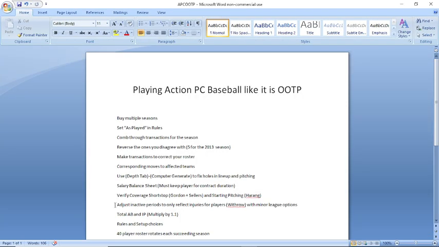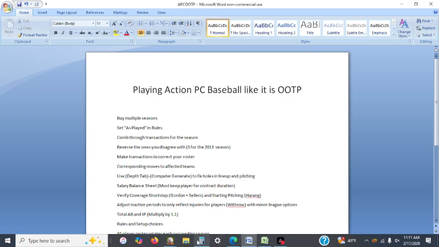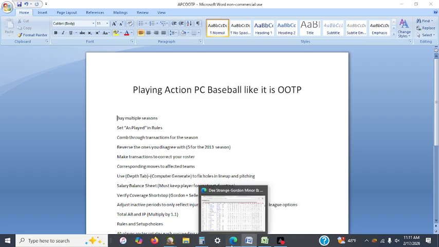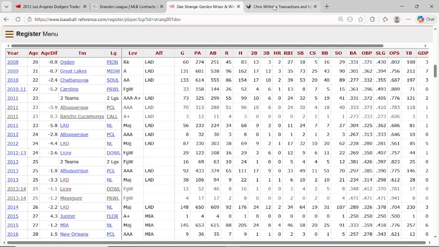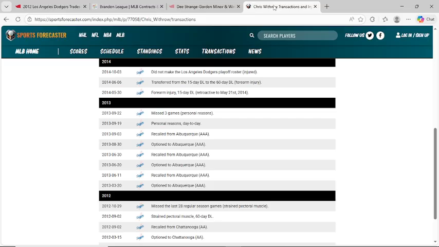This also has to do with a pitcher that the Dodgers have on their roster named Chris Withrow, and I'm going to show you his transactions from a different source. When you're looking up all this stuff about, are they being called up, called down, are there injuries, why is the player not there? You need a lot of different sources. You can see I'm using Baseball Reference.